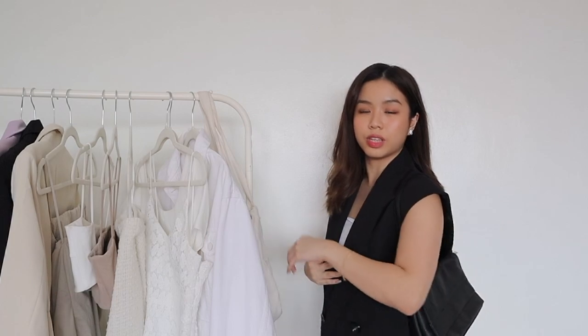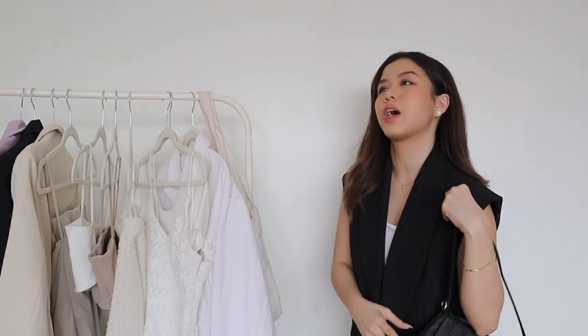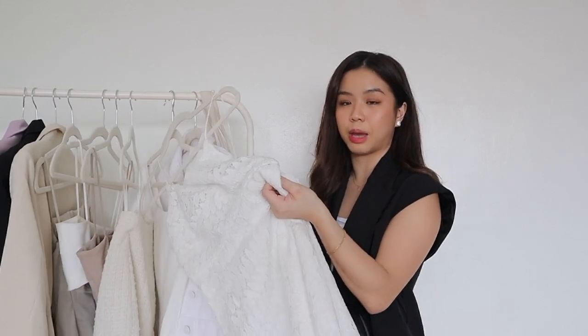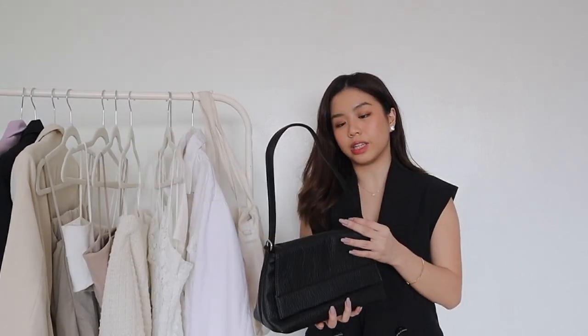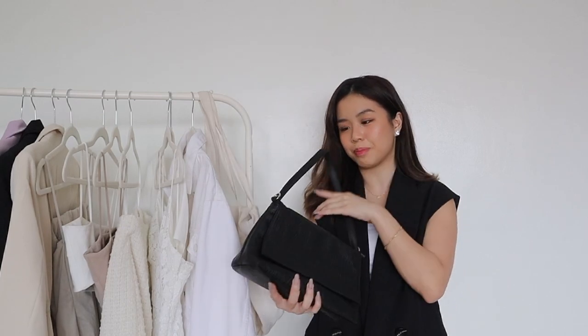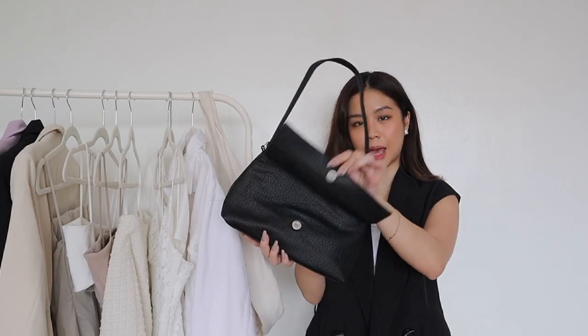But over here, I have a shoulder bag. So the strap is much longer. They also have this in a cream shade, I think very similar to this type of white. And also, it's good quality leather. It can stand on its own. As you can see, even the strap is very structured. But it has a snap closure.